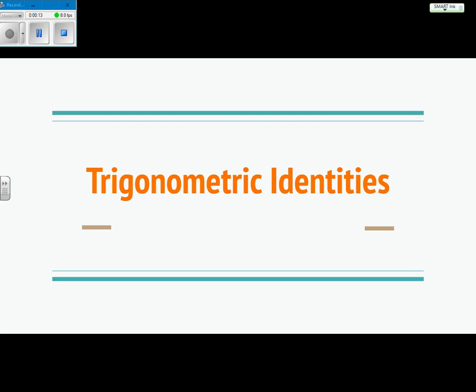Hopefully I have the right microphone queued up this time, but I'm going to give you an introduction to trig identities, those of you that weren't here yesterday. If you were, you can either double dip. I've got some cards that I gave to Annie back there. You can work on those, and then everybody else can work on those cards with Annie tomorrow.